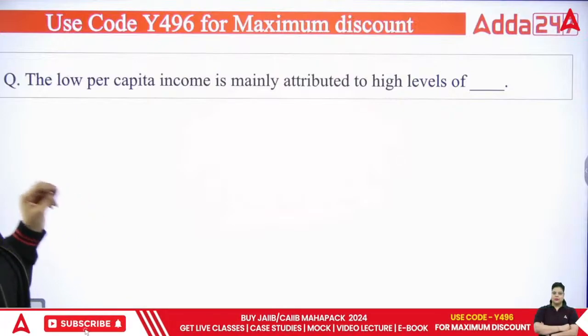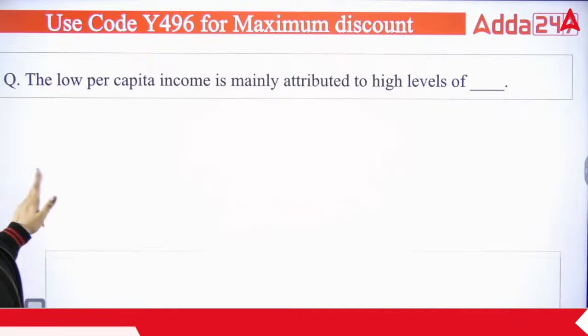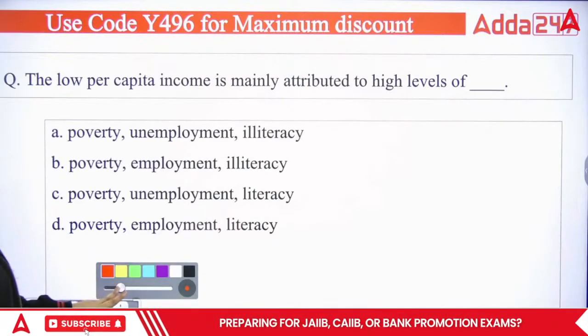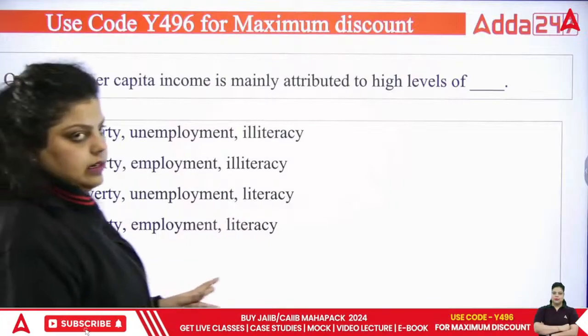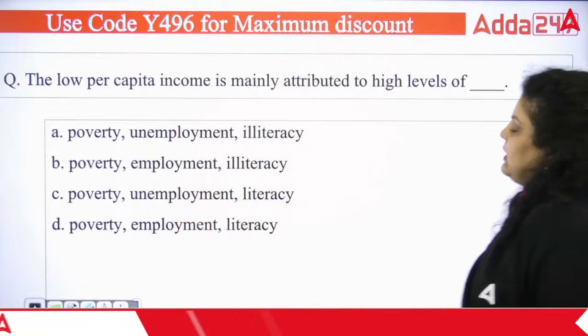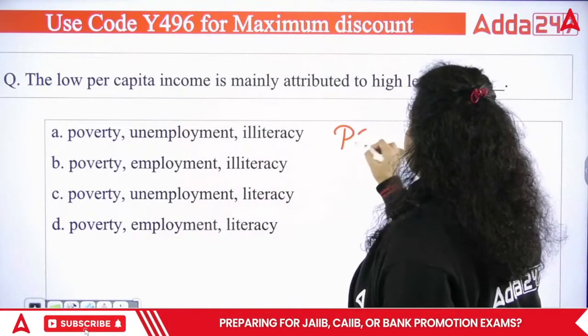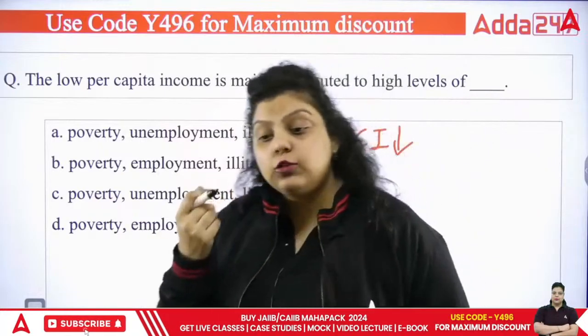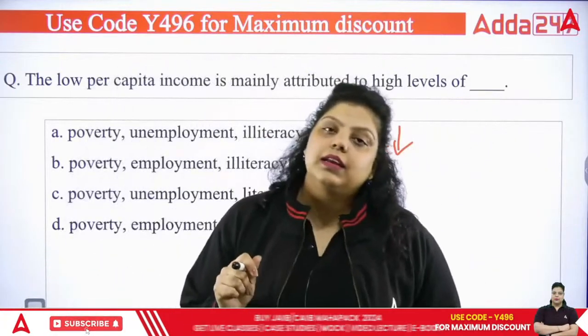If in your country you have a low per capita income, which of the following will be increasing because of that? Now let's understand the concept behind it, and till then if you know the answer let me know. Okay, the concept is like that. If you are saying per capita income is low, it means per person who are earning in India, their earning is very low. And why their earning is low?